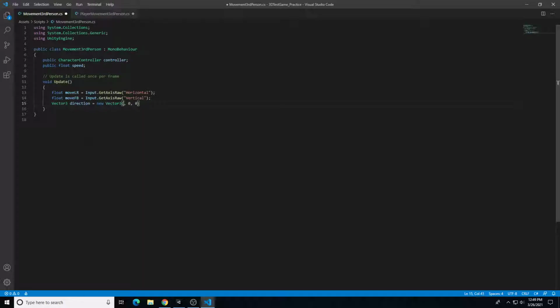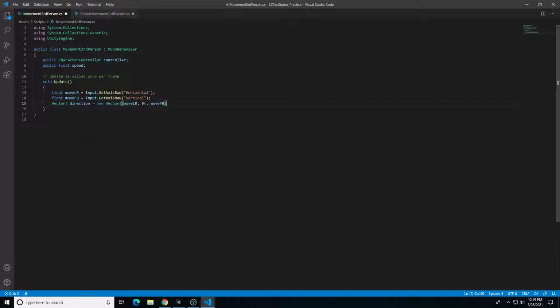So X is the first one, so that's our move left, right. And then 0, we're going to add an F to that, so make sure it's a float value. And this is the Y axis, so we're not going to be creating any inputs there. moveLR is the X axis, and then moveFrontBack is the Z axis. I'm going to close that parentheses.